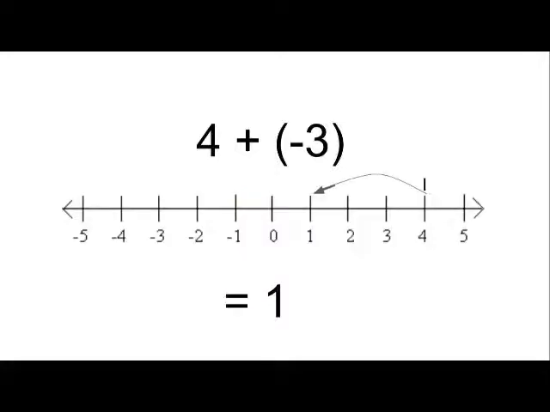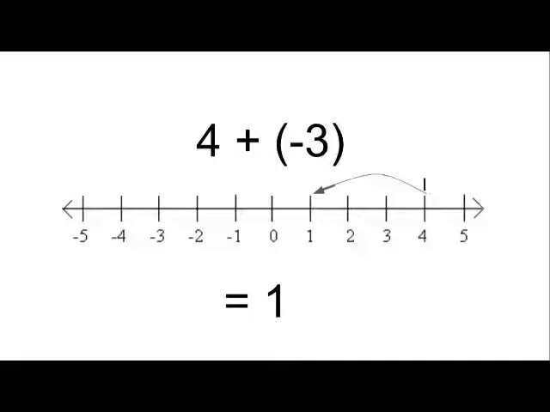But what about number lines? Exactly. First of all, you mark the first number on the number line. Then you move up or down by the second number. Remember, if the second number is positive, you move forward. However, if the number is negative, you move backwards. The final place on the number line is your answer.